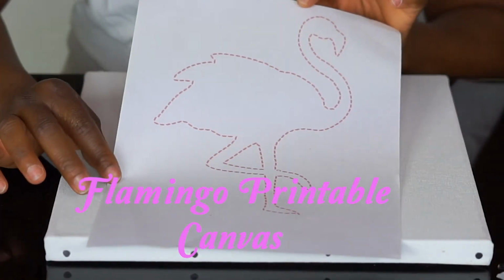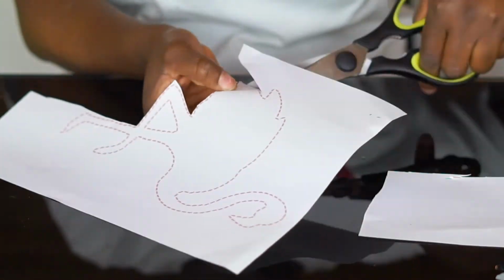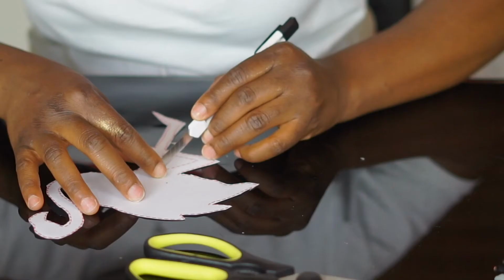So for the second tutorial, I basically did the same thing like I did in the first one. I had to print out the picture and then I cut it out carefully.